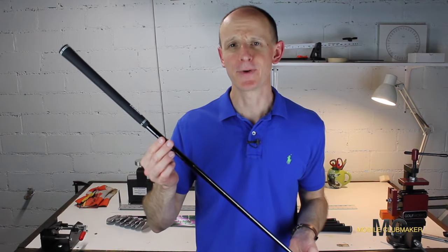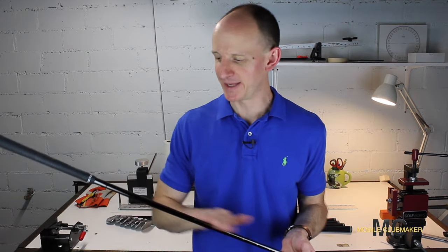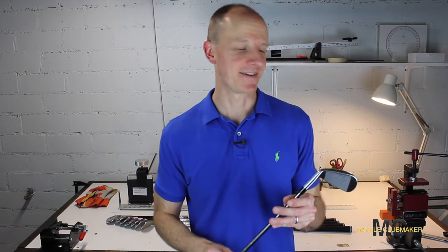These shafts also come with KBS shaft labels. I went ahead and didn't use them. I think it just looks better, just a cleaner look without any shaft labels. So let me know what you think down in the comments.